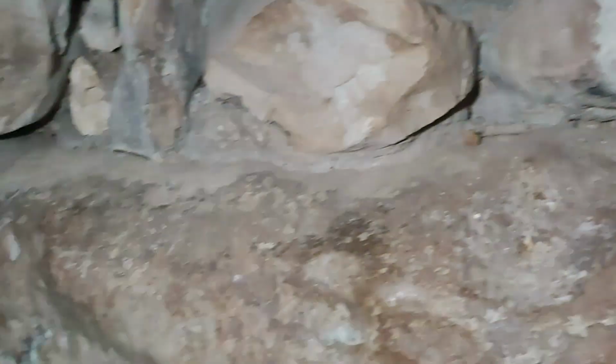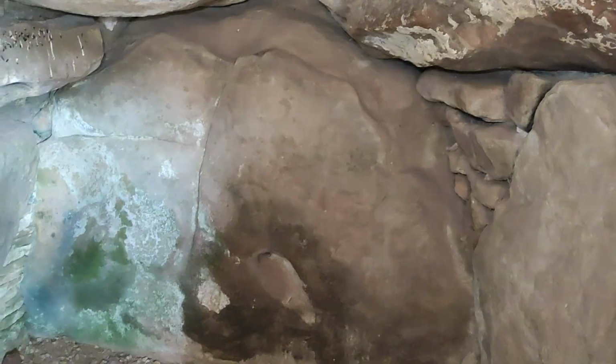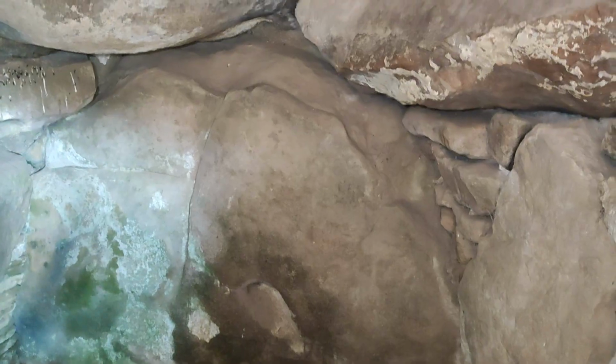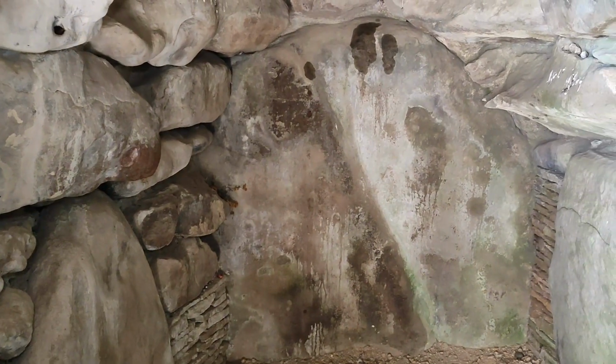Look at the last chamber. Well, it's not the last one actually, there's one more to go. That chamber there. And you've got to imagine them all with bones in them. Coming out towards the entrance. Back to the other two chambers here. And we can see there's like somebody's had a fire or something in there. It's like the walls burned. Or is that damp? I don't know. If you know, let me know. And the ceiling there looks quite damp. It's a bit strange. At the entrance, and then just look in the last chamber here. So truly fantastic.